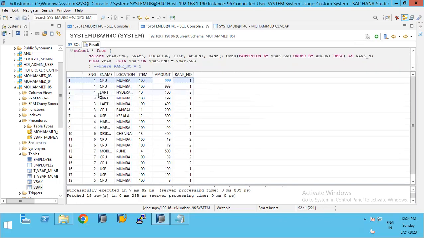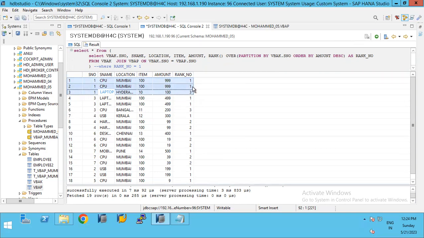see, for serial number 1, we have one partition. We are making a partition on this number. For every partition, the ranks get generated based on order by. I'm ordering amount by descending, from big to small. Here I'm giving a rank of 1, and this also has the same number. These two records tie the same rank since they have the same amount. So 1 and 1.